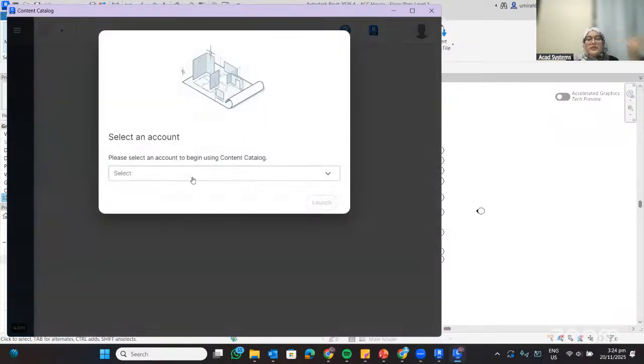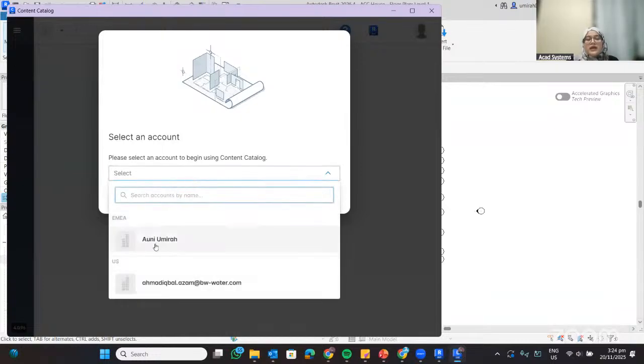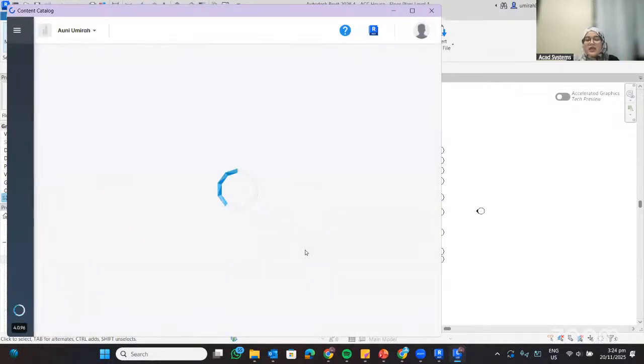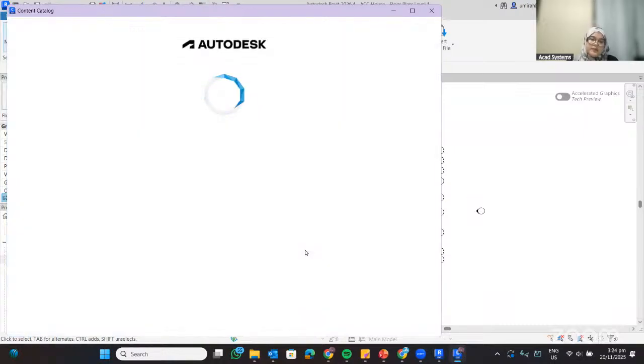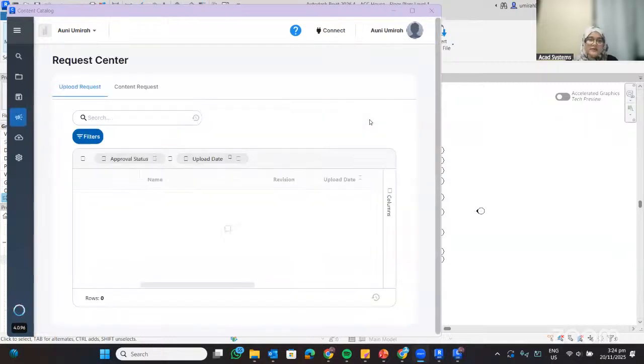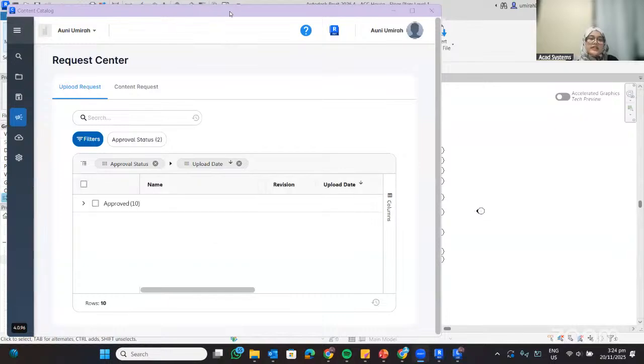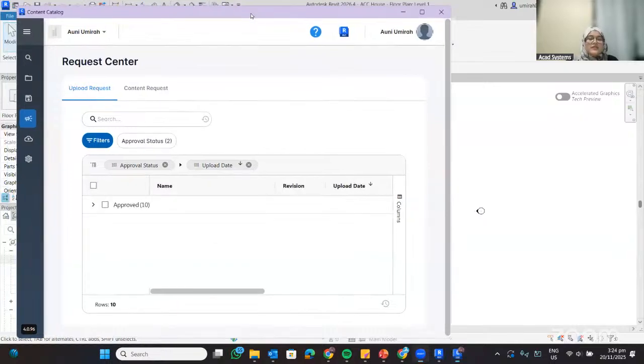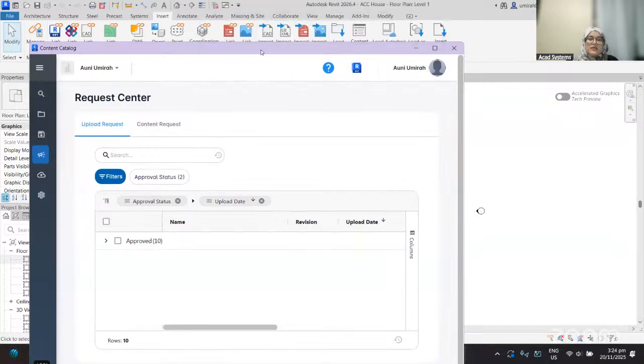So this box, first thing it will ask you the content catalog that you want to use. Let's say you have US, you have Europe content, so just use whatever kind of content catalog that you have, and then I launch. Right, and then moment, it's loading my content catalog. Right, so you can see it's actually the same as the browser just now.